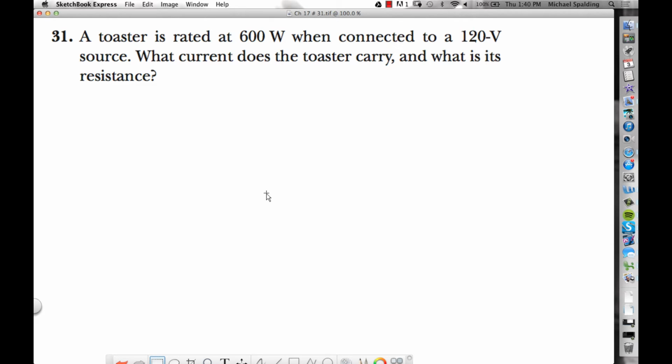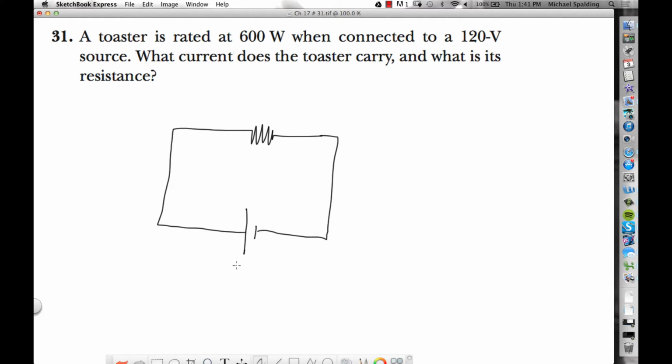Okay, the resistor in this problem is the toaster. And we're hooking up this toaster to 120 volts, which is what we have at our houses. You know, the outlets that we have in the U.S. range between like 110 and 120. So that's our voltage source, our battery. So we have a toaster, which is our resistor there.